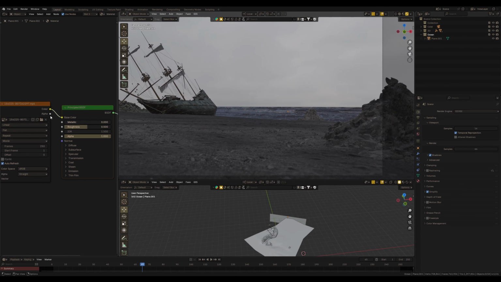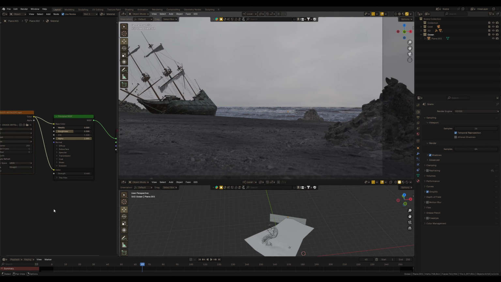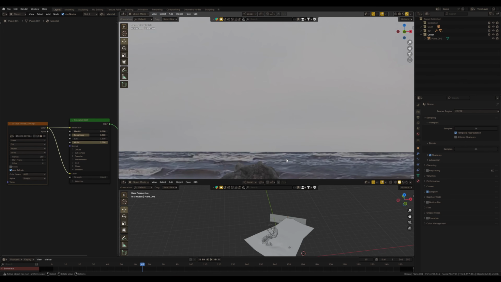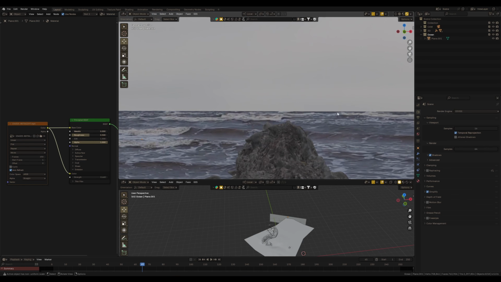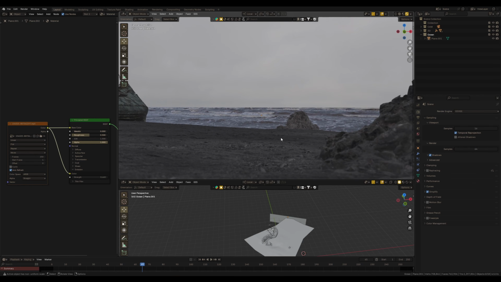To enhance the ocean in our scene, we can use the same footage as an emission input in the shader. We might increase the strength to help control the footage appearance and better match it to the base 3D scene in terms of color and lighting. We will revisit this during the final stage in Cycles, but for now it's important to adjust the ocean footage and start integrating it correctly into the 3D scene.